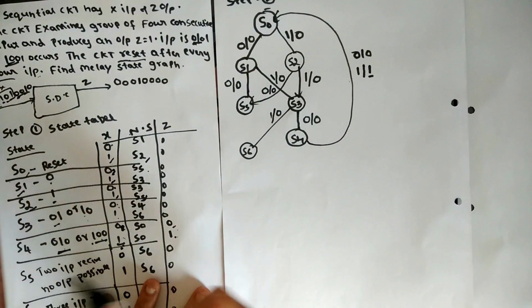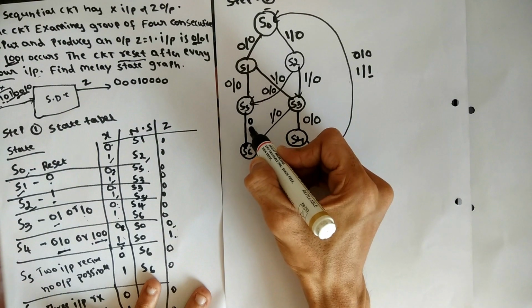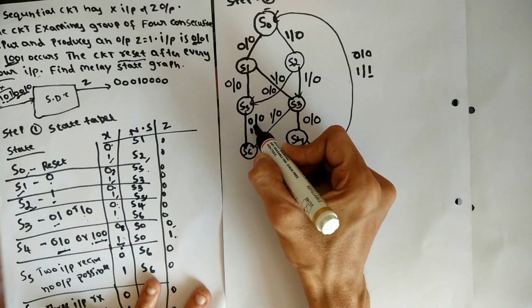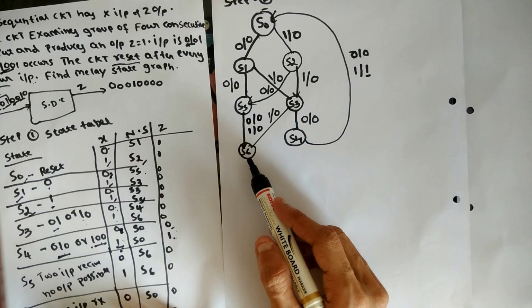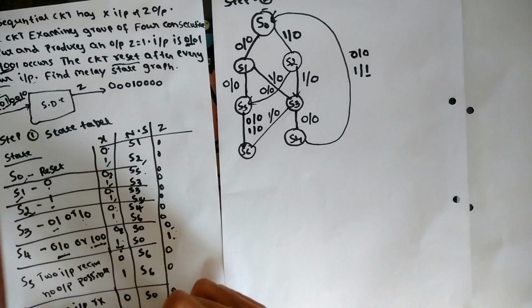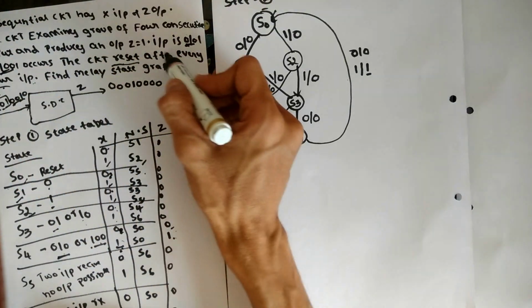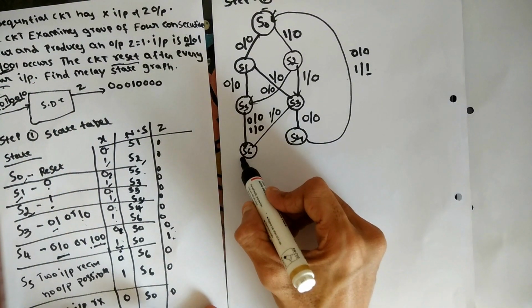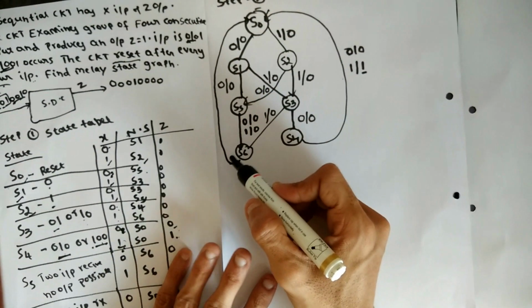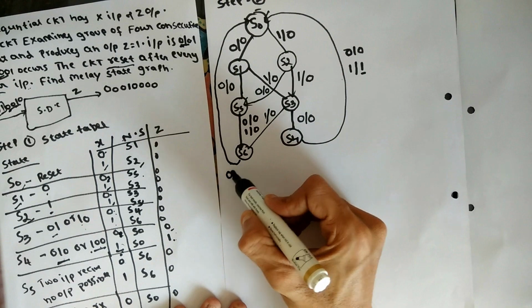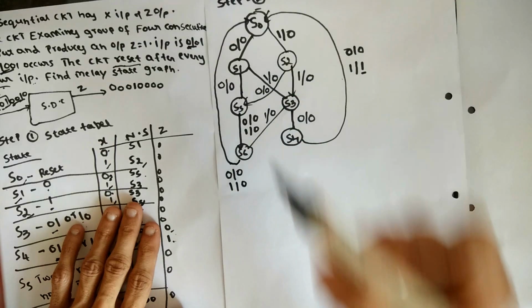So now move on to the S5 state. In S5, either 0 or 1, it is going to the S6 only, and in all the conditions the output is 0 only. So 0 bar 0 or 1 bar 0, it is going to the S6. And last, S6 has 3 inputs and it has 1 more input, means it becomes 4 inputs. So 4 inputs means reset. So move to S6 for this one. In this S6 condition, either 0, output also 0, or 1, output also 0, but it is moving to the S0.